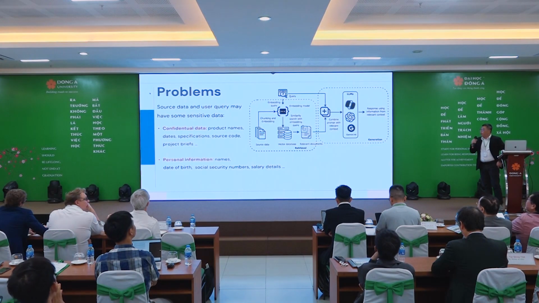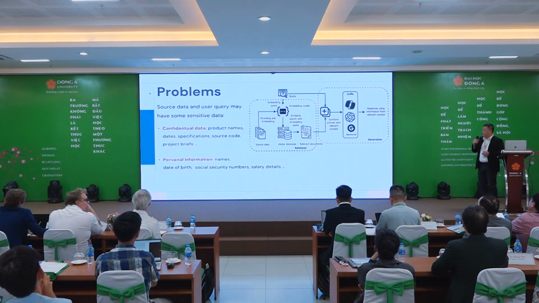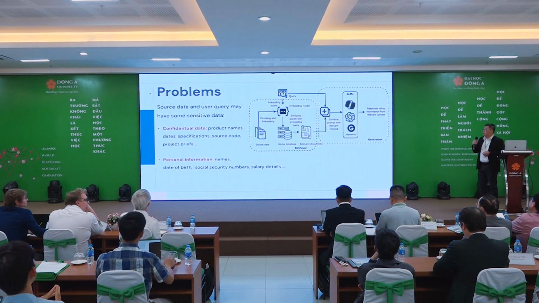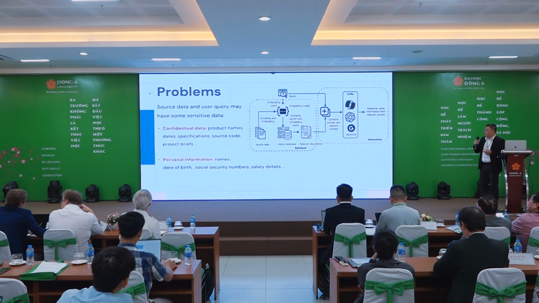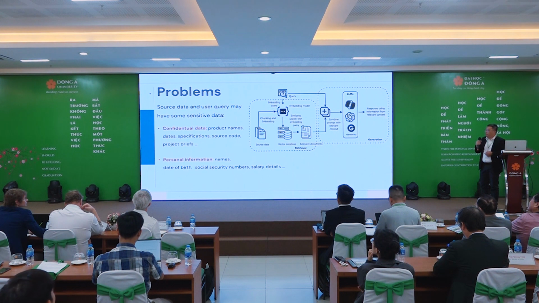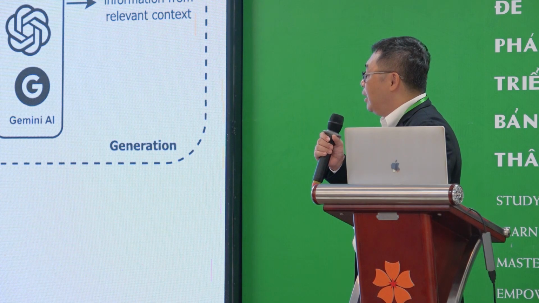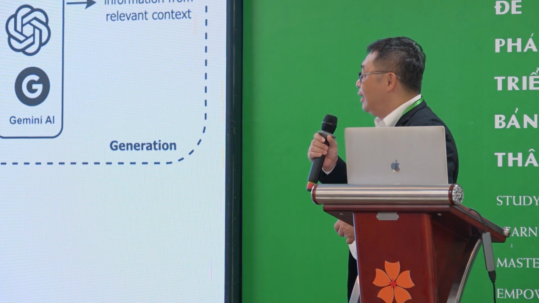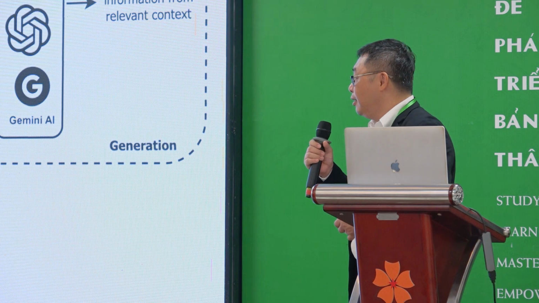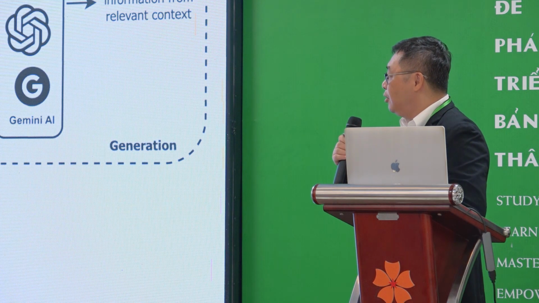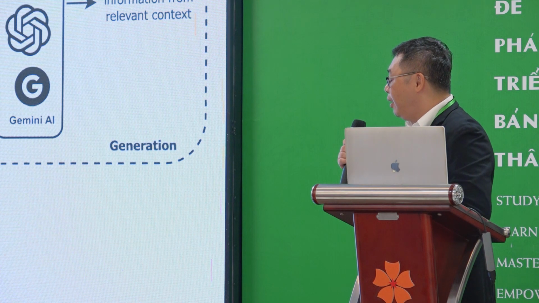So if we use the service provided by a third party, there will be some problems that we should take care of. The first thing is that the source data and the user query may have some sensitive data, right? For example, they may contain confidential data like product names, dates, specifications, source code, or product briefs, or it can also contain personal information of the employees like names, date of birth, and so on.